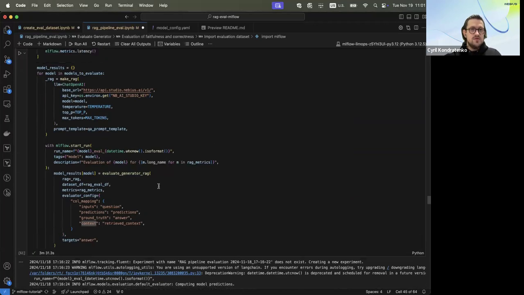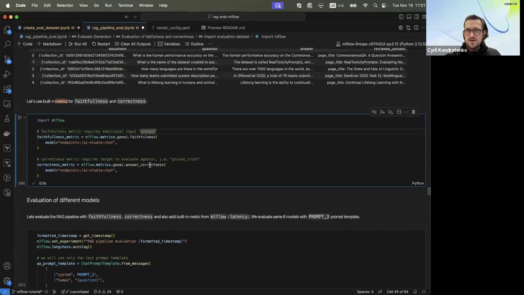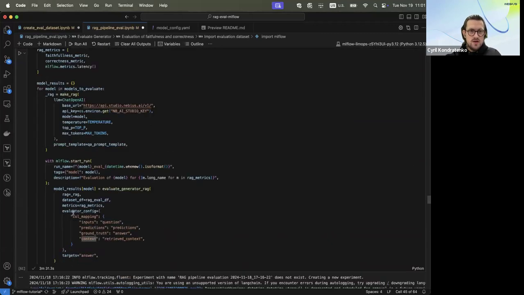And as I mentioned before, these built-in metrics require some additional inputs. And there is this part which is called evaluator config. Basically, it's in the function mlflow.evaluate.